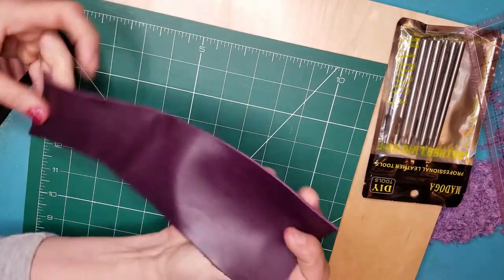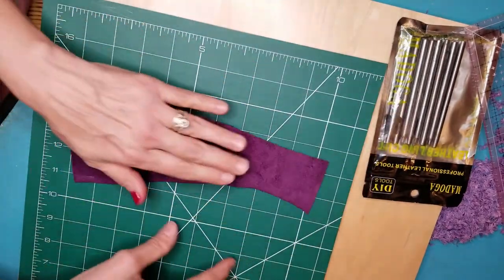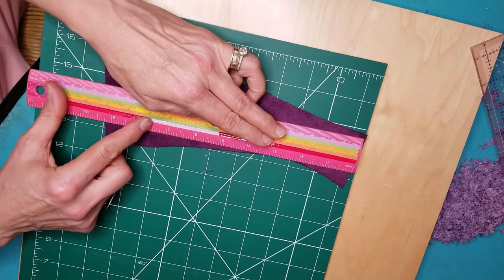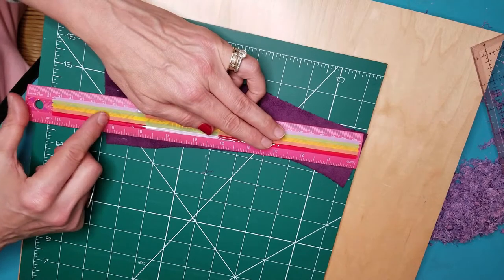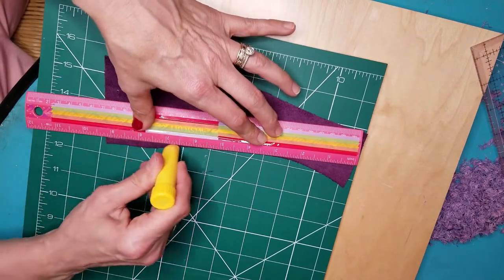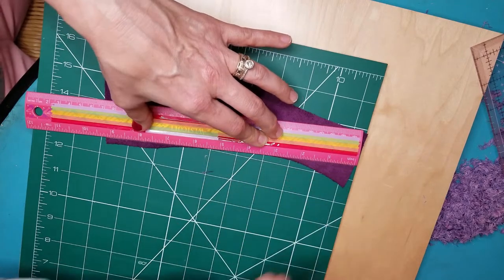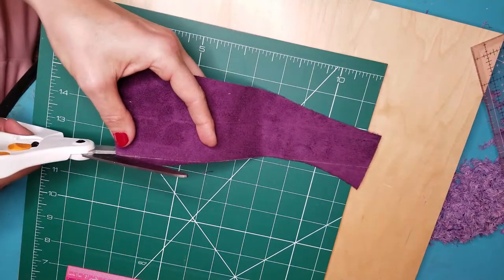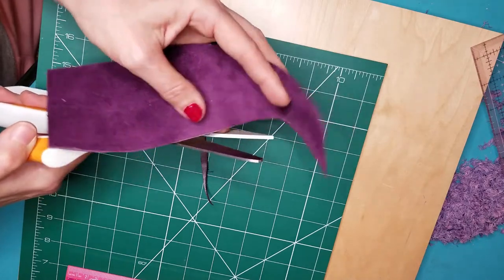I have this small piece of, I think it's upholstery leather scrap. And since leather doesn't have a grain in the sense of fabric, I can't go wrong making a straight line here, because it doesn't have to stay perpendicular to the grain. And so I'm just going to make a cut line for line number one. I probably should use my rotary cutter for this, but I don't feel like going to get it. So I'm just going to cut along my chalk line.